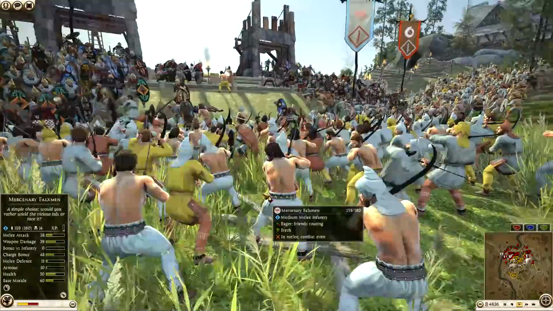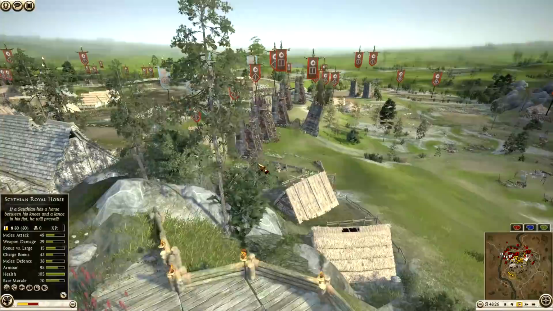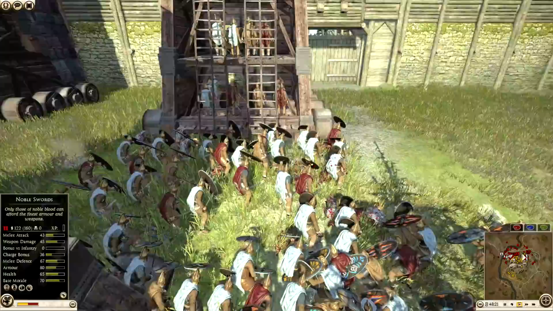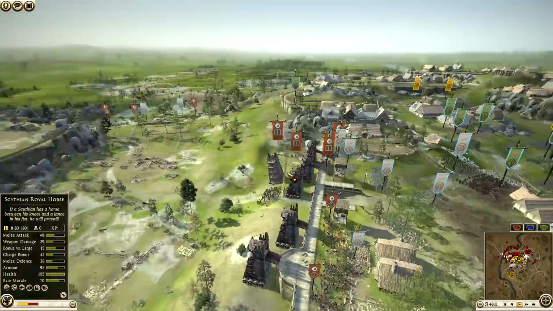The artillery. Whose artillery is that? Where is that coming from? Oh, I see. We've got an artillery piece right here, Bowie eye shooting it. Trying to go after, it looks like, this infantry unit over here. There they go. Boom. Burning them dead. Noble swords trying to get up on this wall. And a very ferocious fight between Geti and Bowie. I'm sorry, the Odrysian Kingdom.